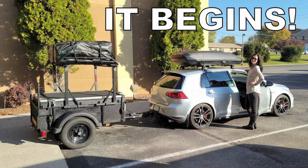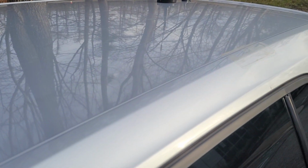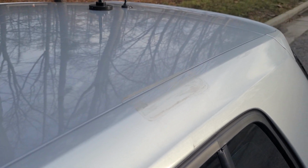The coating got really abused during our road trip to California and back. Having the roof rack on the car, mineral deposits collected under the pads, and I think it's just inevitable with roof racks. If you have them on for very long, it's going to damage the paint, or in this case, the coating. I tried to get the deposits off myself, and it just wasn't really successful at it.